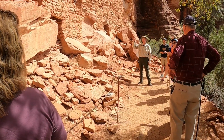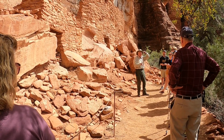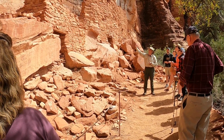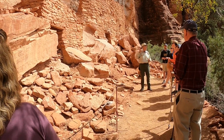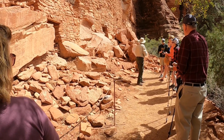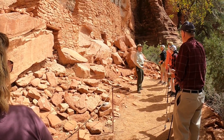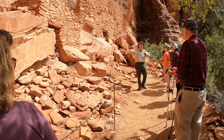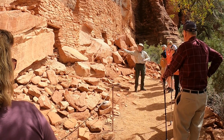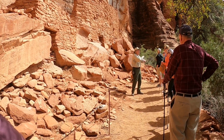Understanding that every room in this culture has a nice thick roof on it, generally about 1 foot thick. It's got logs about 10 inches in diameter that go from the cliff face into the bricks. Then they have smaller logs about 4 inches in diameter that are going perpendicular to those. And if you look inside this little doorway right here, you see the smaller holes for the cross beams. And then they would take vegetation on top of that, bare grass, whatever was available. And then they would take this mortar, the same mortar that you see on the walls here, and they would press it onto the ceiling to have a beautiful hard roof.